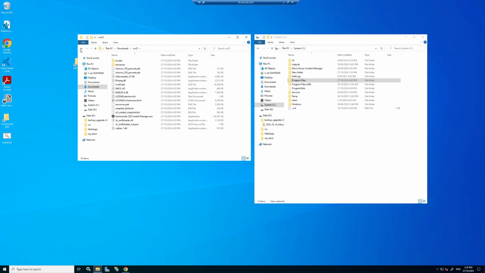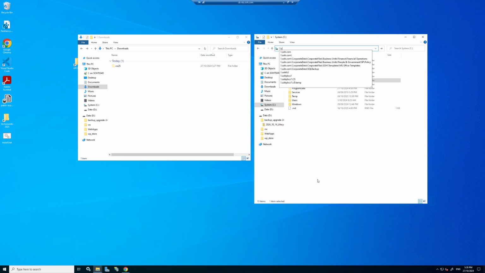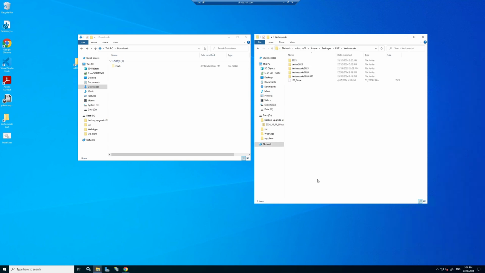There it all is. So what I'm going to do is take this folder and put it in a safe network location that can be accessed from anywhere. So I'll go to that now. I'm just going to put it in here and say paste. Ignore the other folders that are in there from when I was playing around. VW25 is the folder I'm going to use.